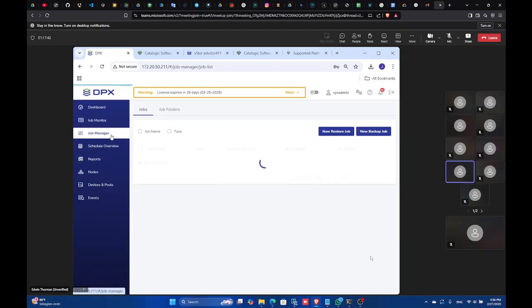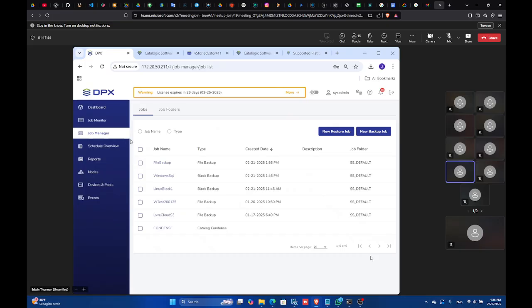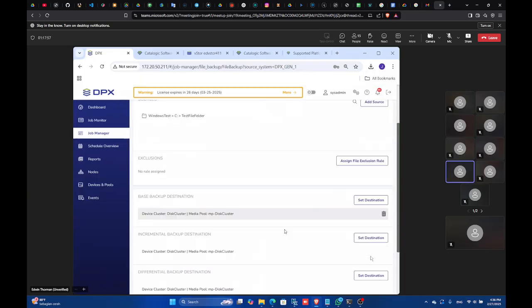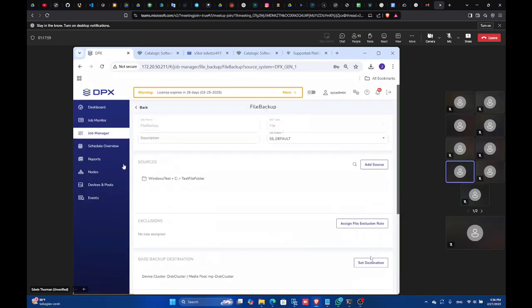The job manager tab allows you to see the existing jobs. Let's say you perform a file backup, you can come here and check all the criteria and settings for it.